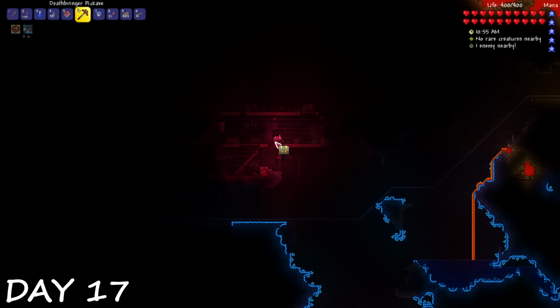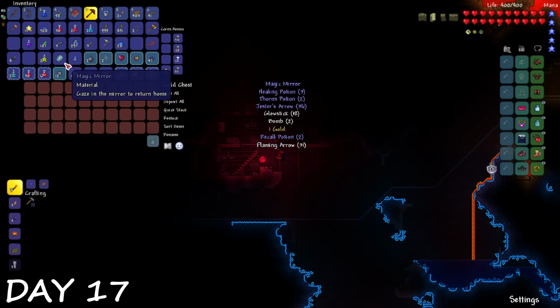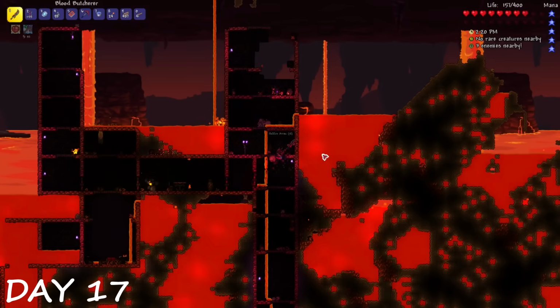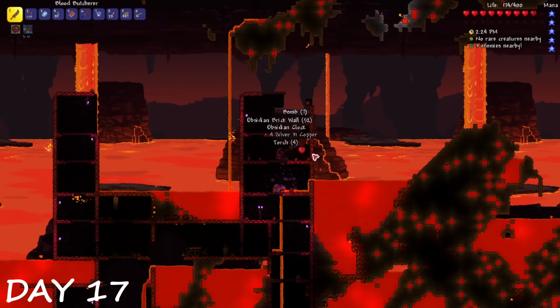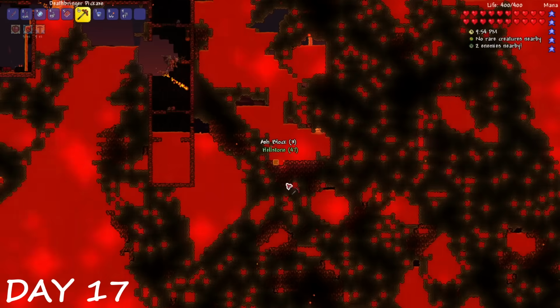I got tired of using recall potions, so I went underground and found a magic mirror. Afterwards, I went down to hell to break some pots for potions and hellfire arrows. I also mined some hellstone.